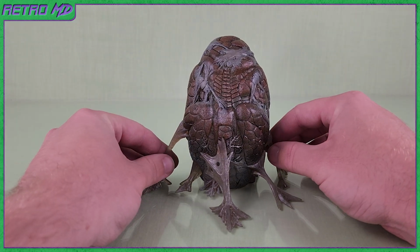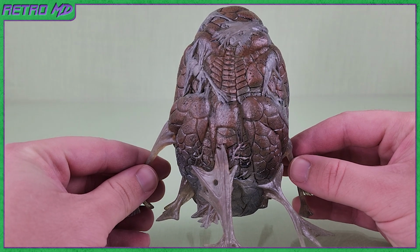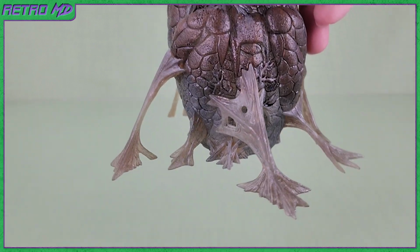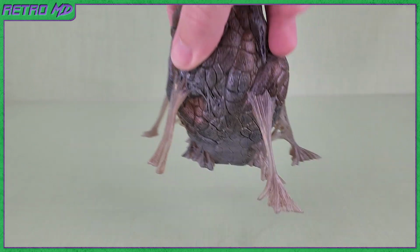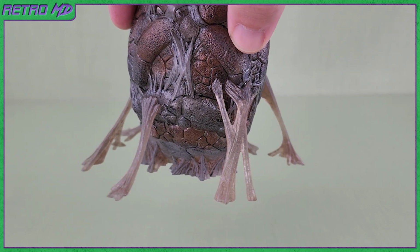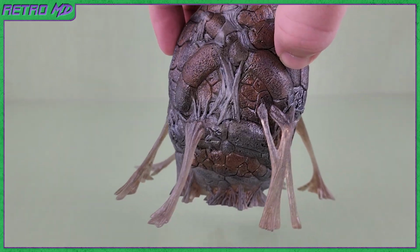Now let's take a look at this amazing piece. This Cocoon is a thing of beauty. The sculpting is amazing. It looks just like the ones in the film. Protruding from the Cocoon are several slime attachments. The good thing about these are that it stabilizes the Cocoon when on display. With the slime pieces going all around it, it keeps the Cocoon from falling over.